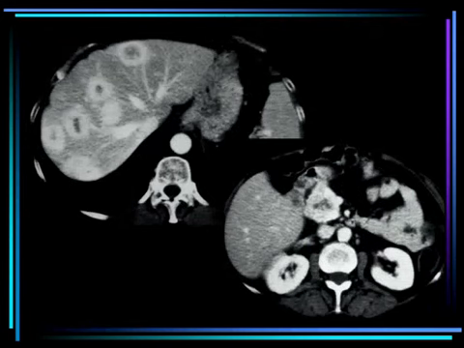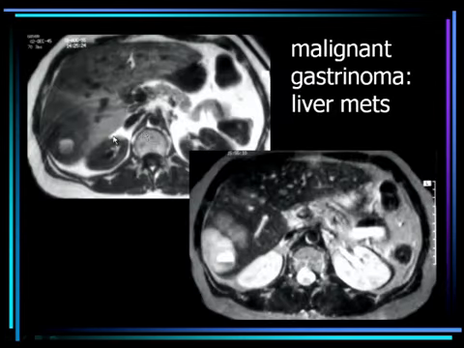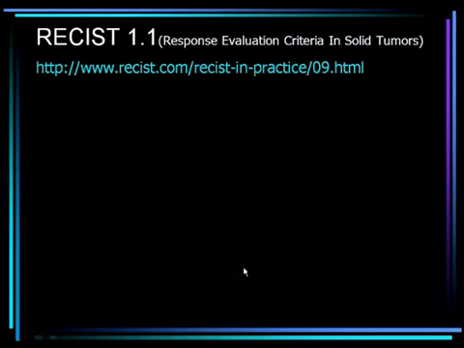Just a word about the hypervascular lesions. This is a neuroendocrine tumor of the pancreas, and these are the metastases, exactly the same as the primary tumor. There are some metastases that can bleed also. These are the neuroendocrine metastases, and these are metastases from a carcinoma, where you have high signal intensity in T1, that means bleeding, and you have this very nice fluid level appearance because of the hemorrhage of the lesion.